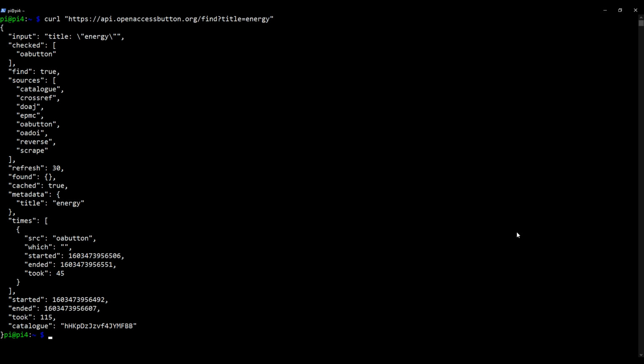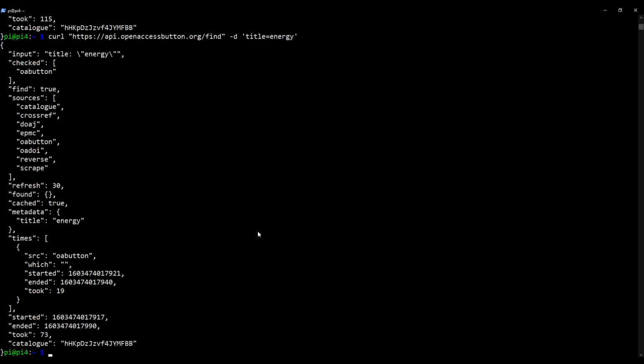Finally, for completion, we can use curl using options instead of embedding the query parameters in the URL. And I think, generally speaking, people prefer this because it's neater. So let's show that. I'll just press up on the keyboard to go back to our API call using curl. And I'm going to delete our query parameters there, leaving just find behind. And I'm going to add a -d option, followed by, in single quotes, title equals energy, for example, if that's what I wanted to search for. I press enter and we get the exact same output. It's attempted to retrieve something looking for a title of energy.